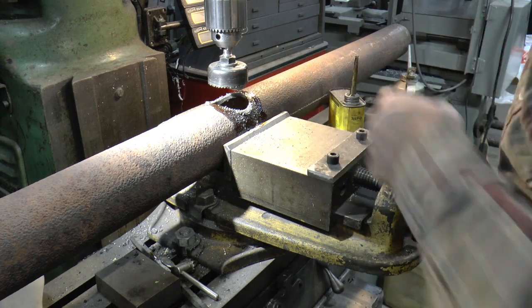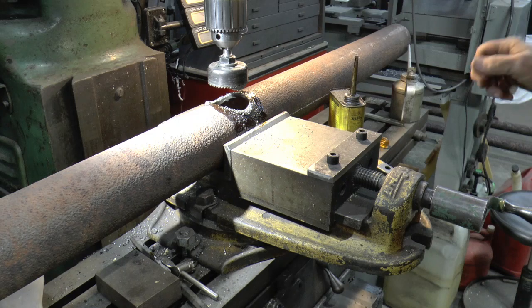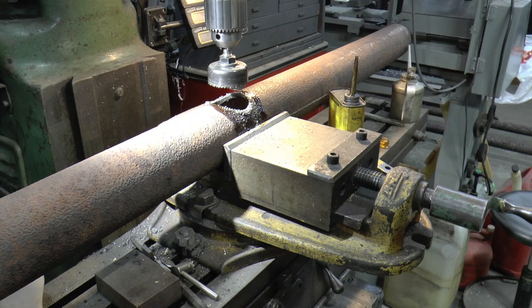Well, these cheap hole saws actually work fairly well if you're real gentle with them. Lots of cutting oil and slow speeds. They will do quite a bit of work.